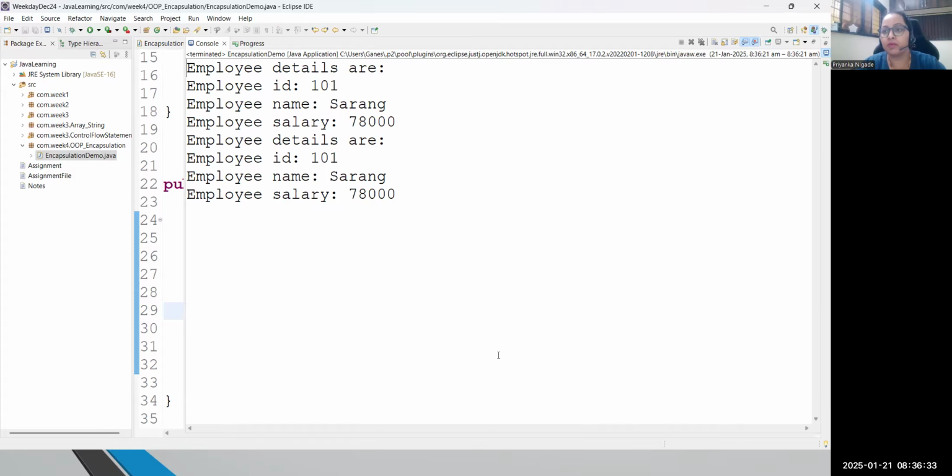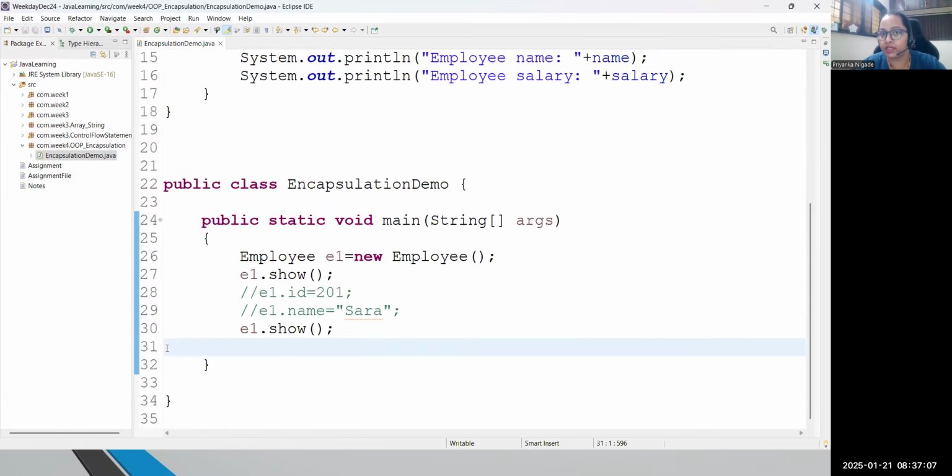But there is one more point. What if I am an authorized user? As an admin, I want to provide some increment to my employee, right? As per the management decision, I will be adding some salary now. I'm trying to increment the salary. But if data is private, I should still have access because I'm an authorized user. In that case, guys, how can that authorized person also modify the data? Even I can't directly call it here, even though I'm an authorized user.